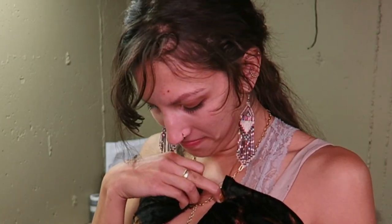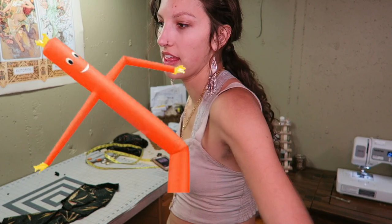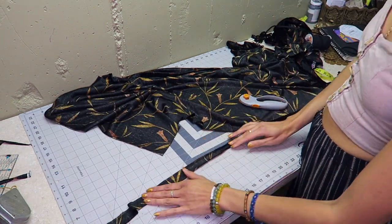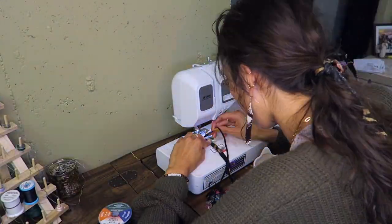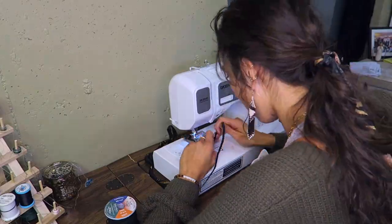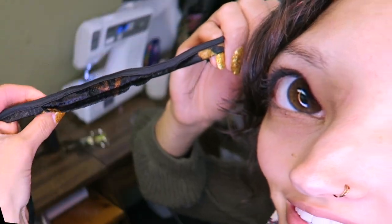Okay, time to make a tubey thingy. I made the width too short. So, as you can see, some of it didn't catch.